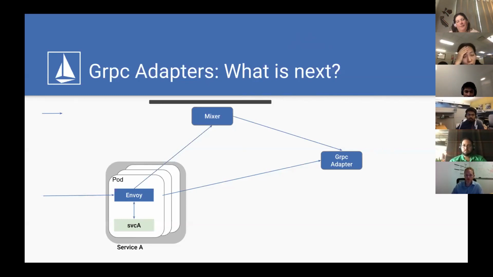Hi, Manda. This is really interesting. What's next? I'm curious on this picture. If Envoy goes directly to the gRPC adapter, would we eliminate the need for a centralized Mixer? Does it mean Mixer functionality being moved down to the sidecar? Yes, exactly. You can think of Mixer as having two parts. One is what I sometimes call the Mixer front end, which receives things and decides which adapters apply and how to call them. And then there is the part that actually calls out to the adapter.